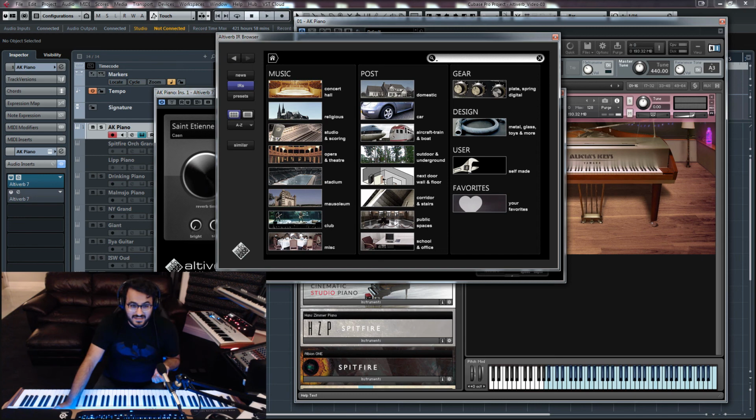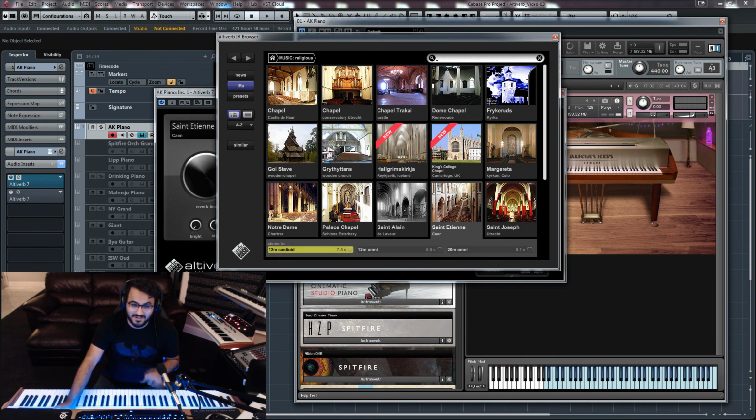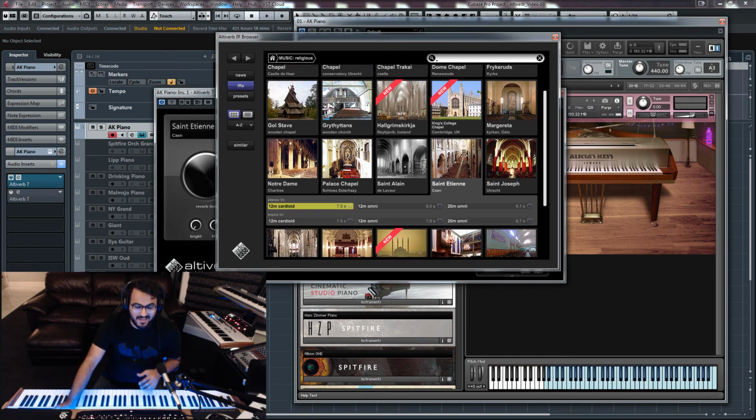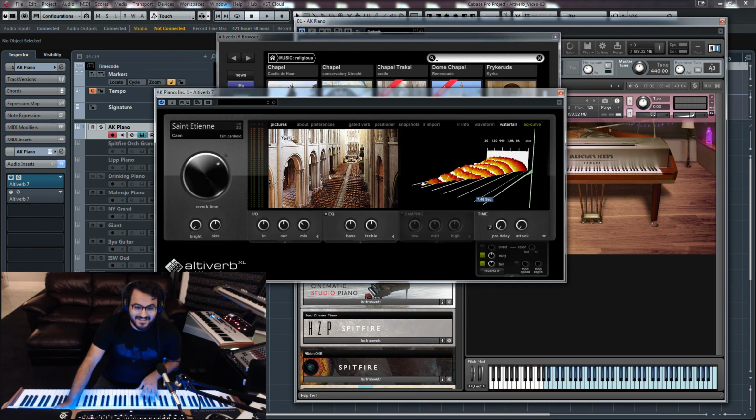For this example, I like this little browser; it's fantastic. I went with a church. Most of these religious venues are churches, although there's a couple of other things. But it has a nice long tail, which can be fun. And I'm using it with the mix knob here. This is just an insert effect, and I'm using it as a mix.